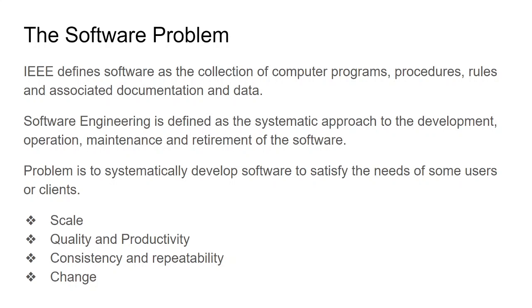So what a software problem is: the problem is to systematically develop software to satisfy the needs of some users or clients. Whatever problems the clients or users come up with, we help them understand the problem and we try to give them a solution through software. So what are the main problems that we encounter?